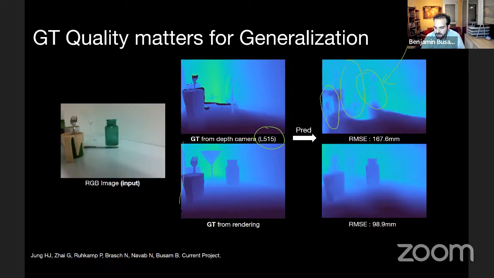While simply a little better ground truth, here rendered again, with the very same network, quite well retrieves the distance of these semi-transparent objects. Even though a depth sensor would not be capable of seeing this, as we've seen initially, it would just look through. Actually learning on RGB data can help here quite a lot. And I think this is quite an exciting direction, because we see that, counterintuitively, RGB data can provide a cue which is more powerful than using the depth sensor itself.